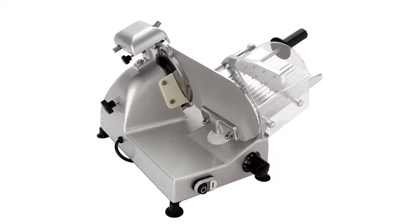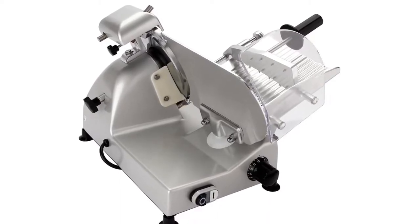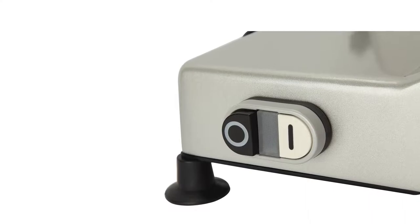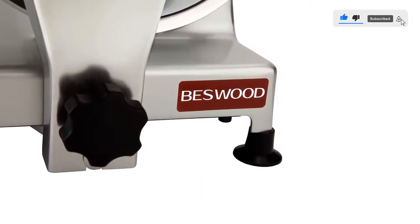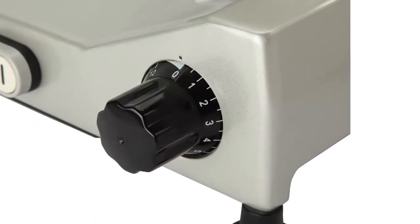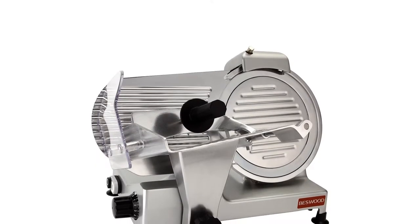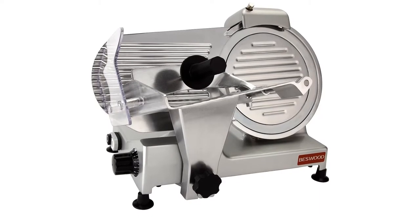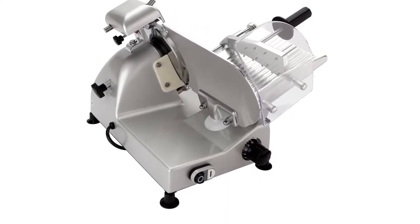The blades are made of carbon steel along with a chromium-plated coating, and it undergoes a high-temperature treatment procedure that keeps the blade sharp and makes it effective for cutting. The blade is corrosion-resistant, durable, and long-lasting. The body of the slicer is made of aluminum with a top-mounted two-stone blade sharpener to maintain sharpness. It comes with a high-quality V-belt that minimizes noise level and vibration. It is equipped with a double-illuminated on/off switch at 24V to prevent electric shock, ensuring it is safe to use. The feet are made of rubber with a skid-proof blade ring guard that prevents movement while operating and makes the slicer safer.